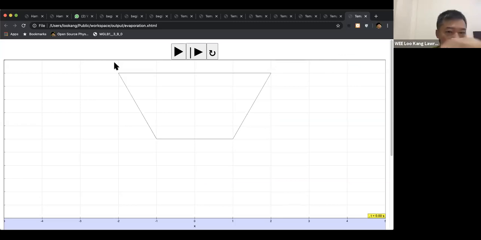Yeah, so you can see the EGSS, now this is higher. If you want to see the coordinate, you can just use your mouse and click. Then you can see at the bottom left corner, the coordinates will come out. So you can see the Y is about 6. So this is my very quick drawing of the container.